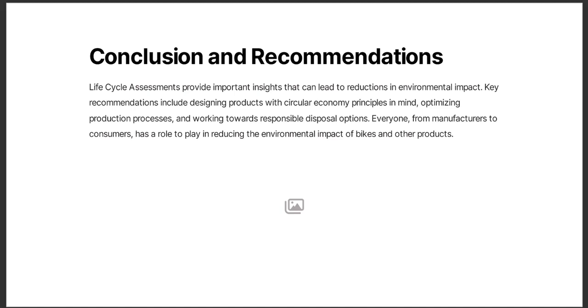In terms of the use phase, promoting the adoption of bikes as a sustainable mode of transportation is essential. Encouraging bike commuting and investing in bike infrastructure, such as dedicated lanes and parking facilities, can incentivize individuals to choose bikes over cars, thereby reducing carbon emissions and alleviating traffic congestion. Additionally, educating consumers about proper bike maintenance and providing resources for repairs can prolong the lifespan of bikes, minimizing the need for new purchases.